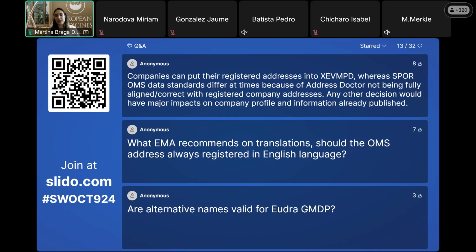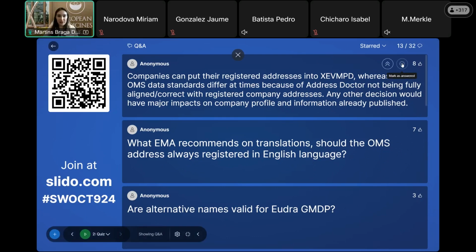The way to do it is by submitting a service desk ticket. If you use this guidance for any question that you may have outside EMA, it allows you to give more information about the data that you're using, which is SPOR, and to open the communication channel between them and us. Now, I hope this addressed your question.